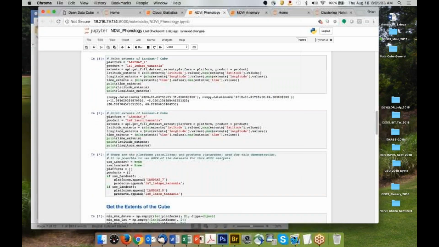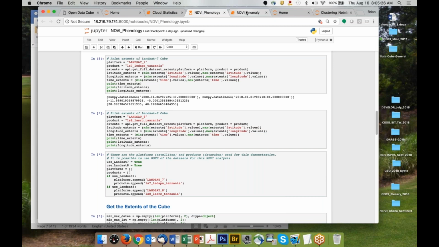So while this one's running, it just loaded up Landsat 7. See, the block filled in a number 5. That means it has loaded up the Landsat 7 data into memory, and it's now working on the Landsat 8 block. So if you're impatient like me, you just watch it run and keep an eye on it.